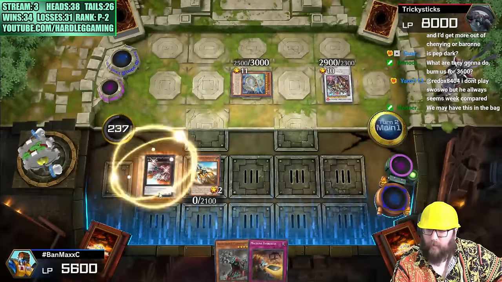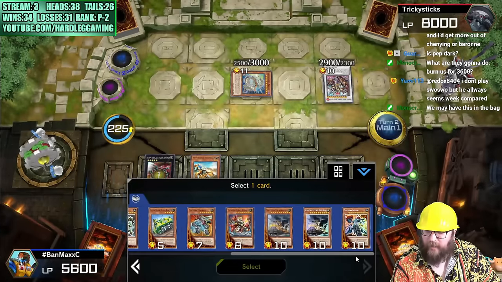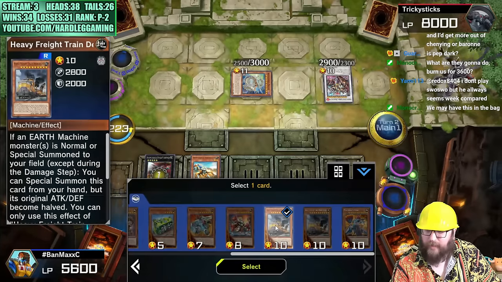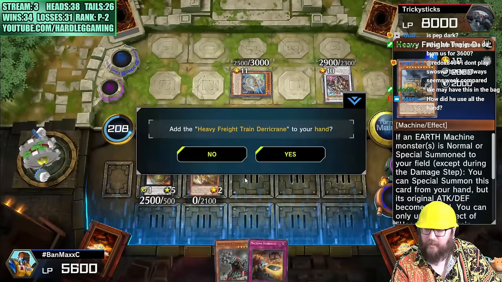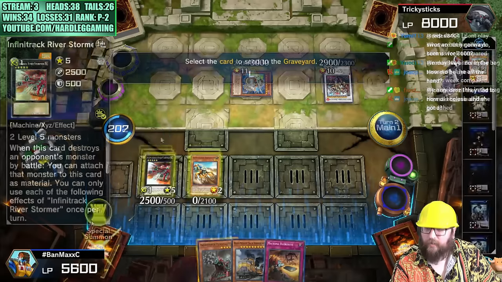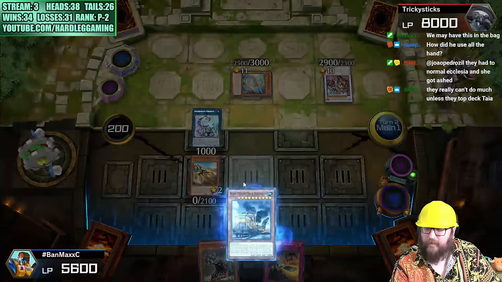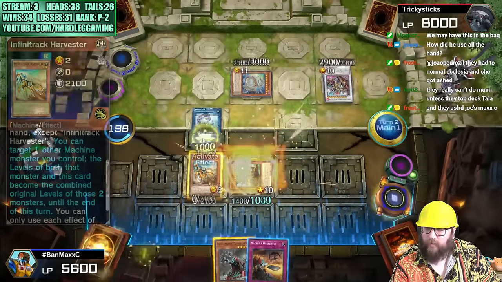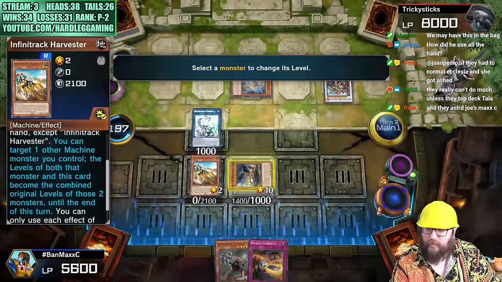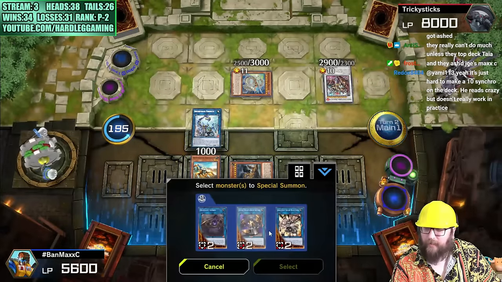Make the River Stormer. Normally I get Regulus, but Regulus doesn't help a whole lot here. I think I could just grab another train, right? Yeah, I think this does it. Okay, so we're gonna get our train, turn this into a Goliath. That will allow us to summon the train. Then we're going to Harvester, target this. We both go up to 12.